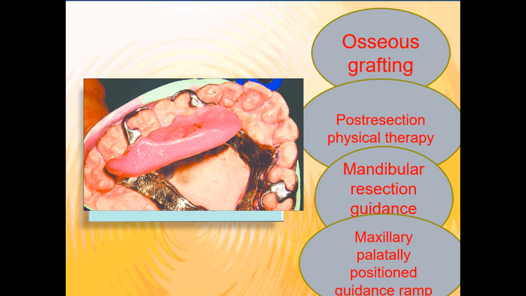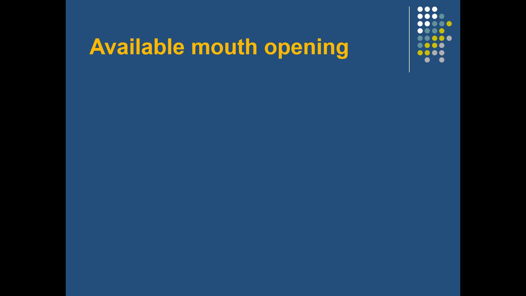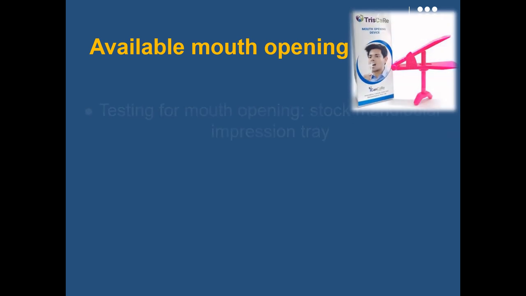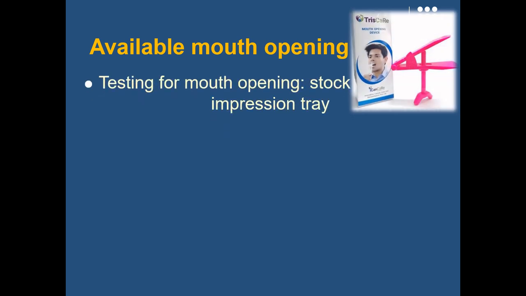Coming to the fourth diagnostic criteria, that is available mouth opening. So many patients experience severe limitation of mouth opening after mandibulectomy, and this may improve with time as the muscle trismus associated with surgical trauma subsides and also as the scar tissue softens. Now a simple test to determine adequate opening is to attempt to insert a stock mandibular impression tray into the mouth, and if this procedure cannot be accomplished, then rehabilitation is unlikely to occur.